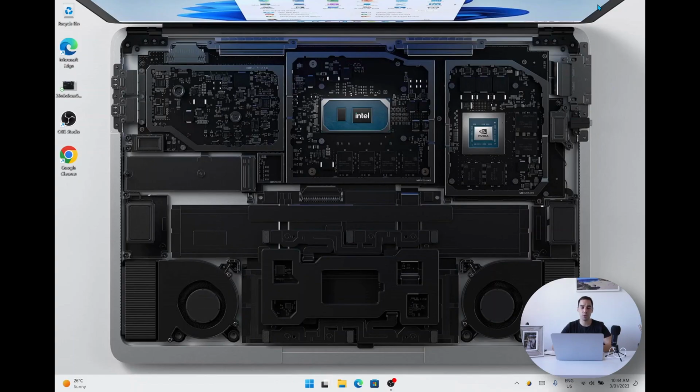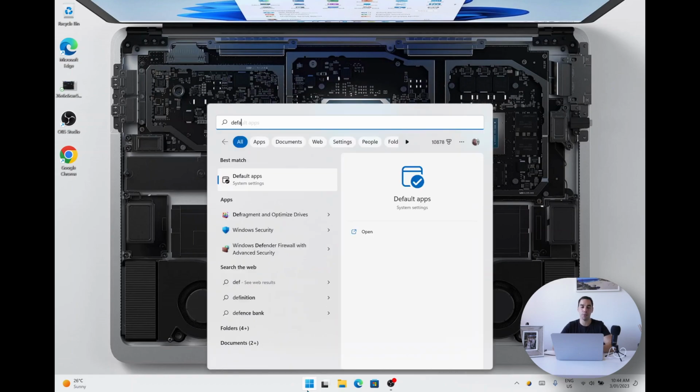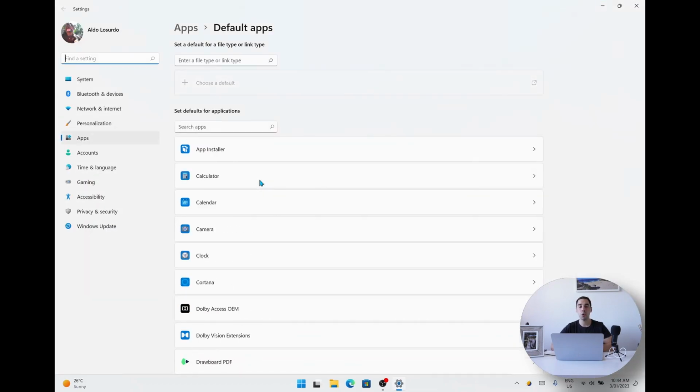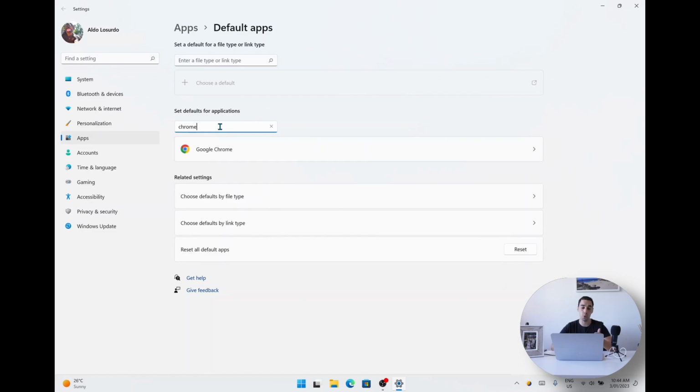The first thing we're going to do is, of course, after you've downloaded and installed Google Chrome, go into your Start button and type in the word default. And this is going to bring up our default applications. We're simply going to go into our system setting default apps, which is the top option here. And this is going to show us all our applications and our extensions. And then we're going to search for an app up the top here and simply type in Chrome or Google. And then we're going to select on Google Chrome and go next.